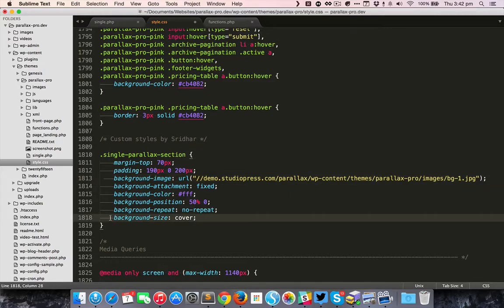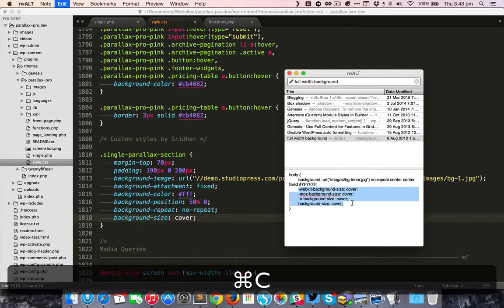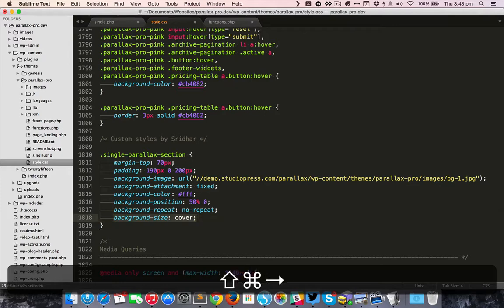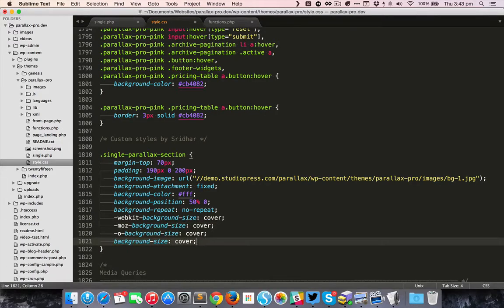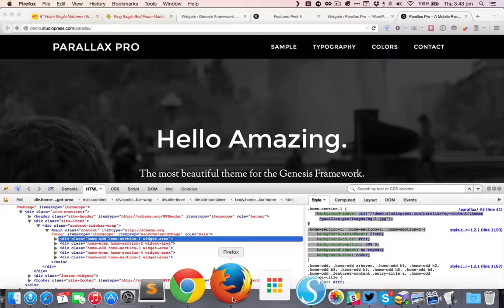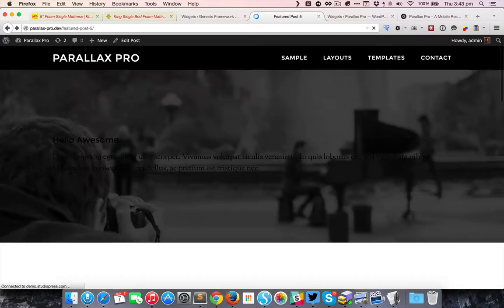So the background size cover, for this we need to give the other parameters as well, other browser specific prefixes. Like that. So save it, come back here, go to any single post and reload, and it's like that.